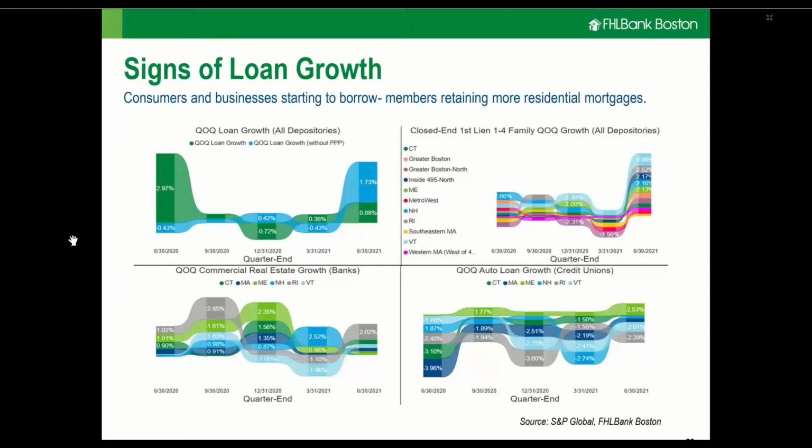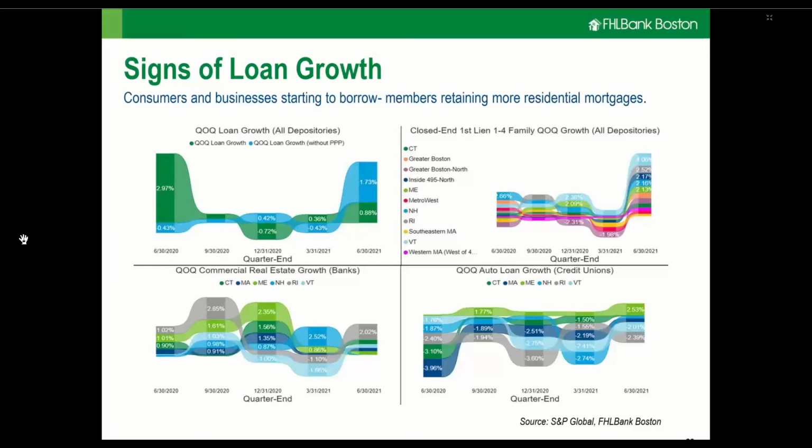So going around the horn here, in the top left, we're looking at loan growth, and we're stripping out PPP to put that over to the side. And what we saw was loan growth was about 1 3/4%. So good, not great historically, but when you consider that 3 out of the last 4 quarters had negative growth for non-PPP loans, it certainly is a step in the right direction.